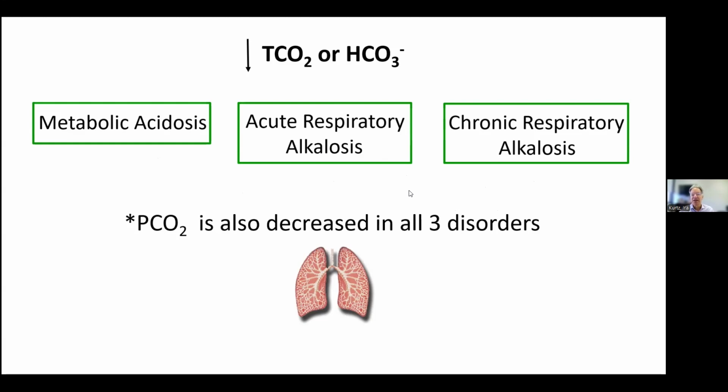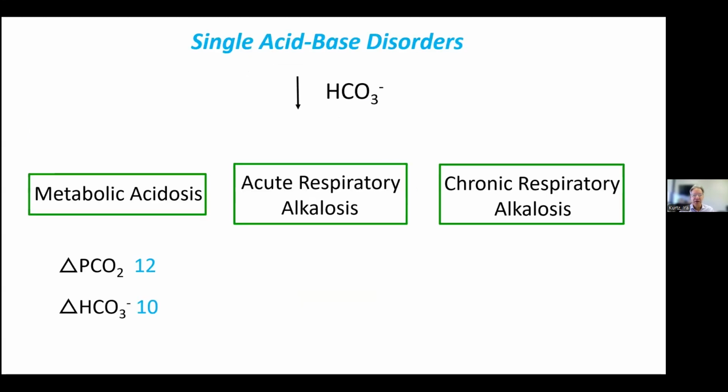So the way that we distinguish the three is by looking at the change in PCO2 to change in bicarbonate for each of the three from normality. So we look at what the patient has and we subtract from what we predict the patient would have. And usually we don't have the patient's numbers per se. We have to use population means. And so in metabolic acidosis, for every 10 fall in the bicarbonate, the PCO2 falls by 12. And we call that fall in PCO2 the compensatory response. It occurs after the bicarbonate fell and is due to a change in ventilation.